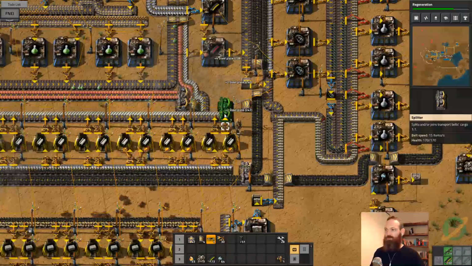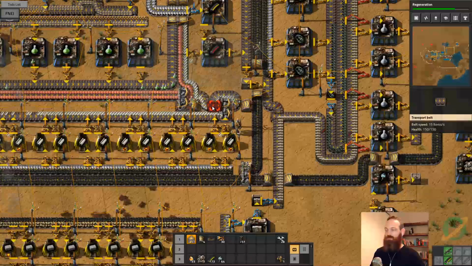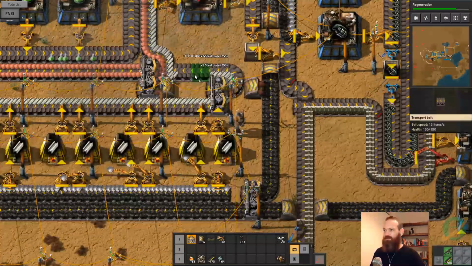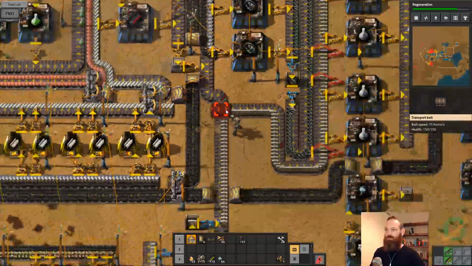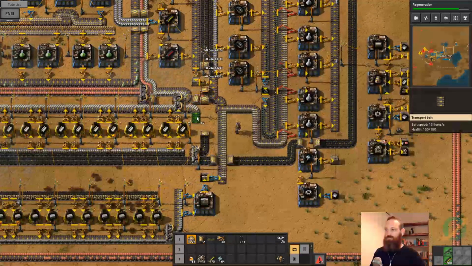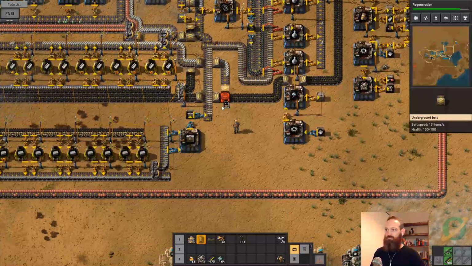So we need to put one of these here that then does that. Does it need to do that? No, it just needs to do that. I don't know why it's doing that, but it was. Anyway, let's see if we can sneak this out here. Yes, we can. Of course we can.